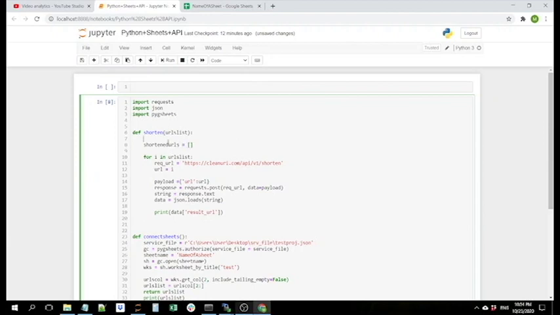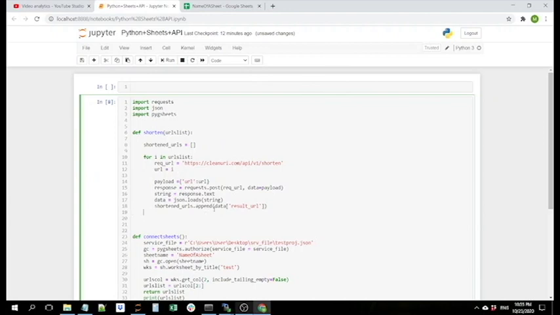That's an empty list, and then after we iterate through our URLs list, we take the value that we get and add it to the shortened URL list, like that.